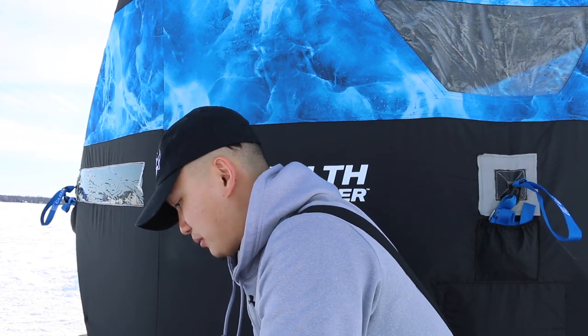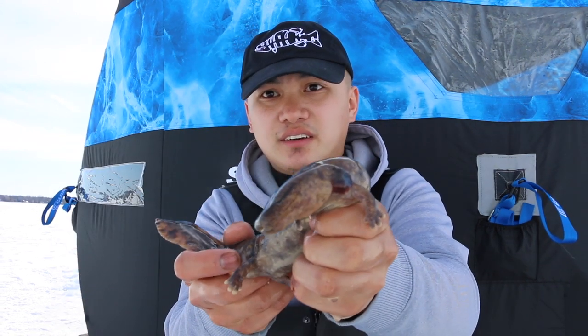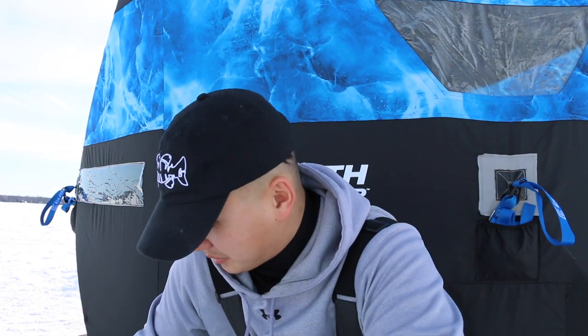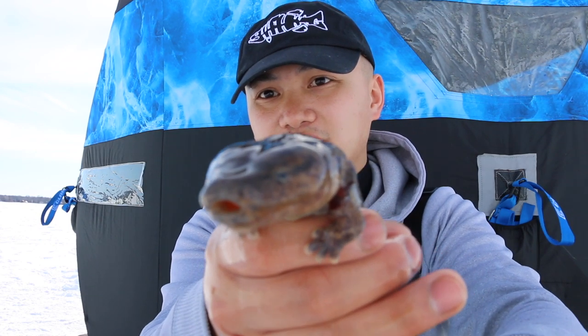But let me see if I can grab it again. Looks like a Pokemon, bro. Right there. Dude, look at that thing. It looks like it keeps gripping on me, and it's just so disgusting. There he goes. It's actually pretty cute, man, but you know, we're gonna let him go. I just want to show you guys that these things are in here. Yeah, they're in here, so pretty cool.